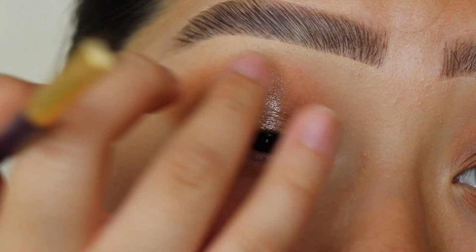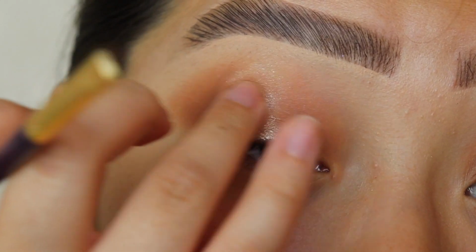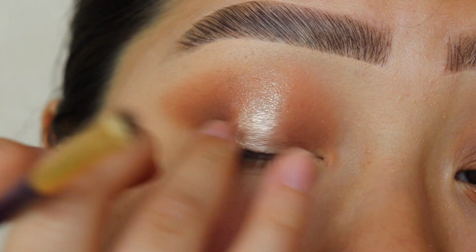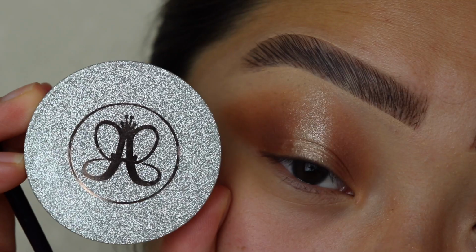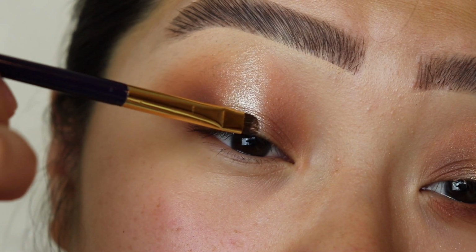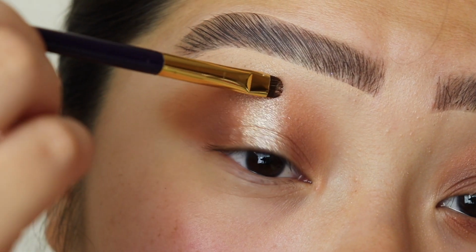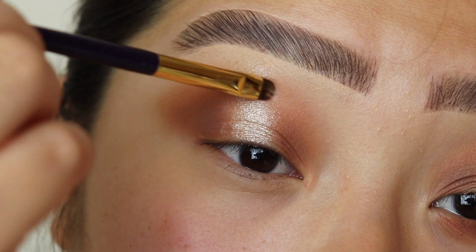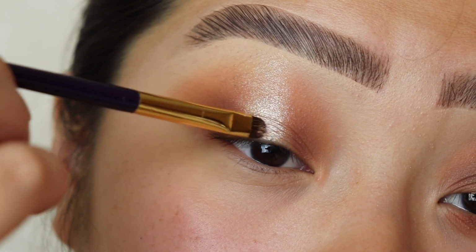And then I just continue to blend with my fingers just to disperse it a little bit more evenly. And as you can see, it looks so good with this look. And then to add more light to the center of the eye, we're going to add this loose highlighter from Anastasia Beverly Hills in the shade Snowflake. And this is just going to add more brightness and really bring more attention to the center of the eye, as you can see here.